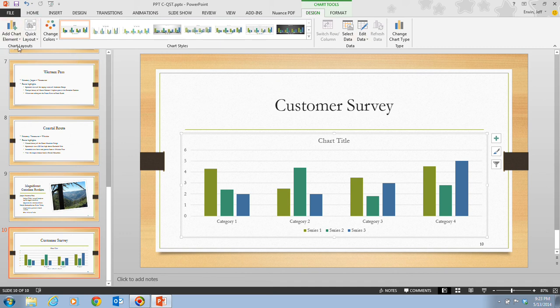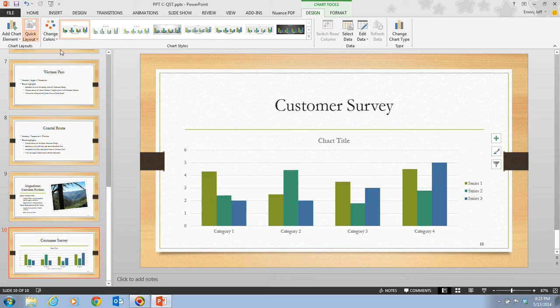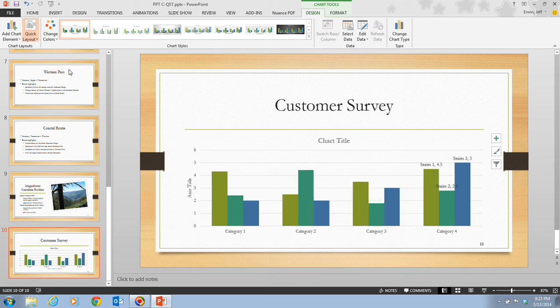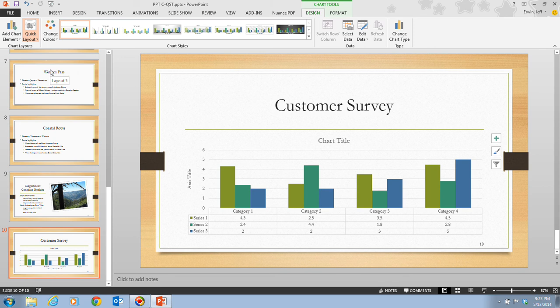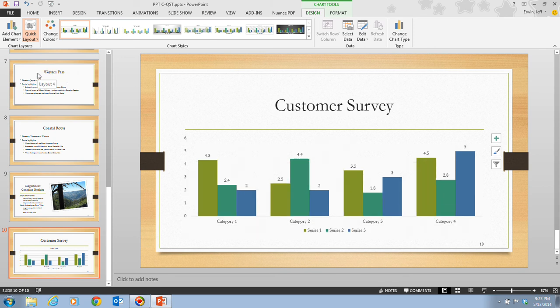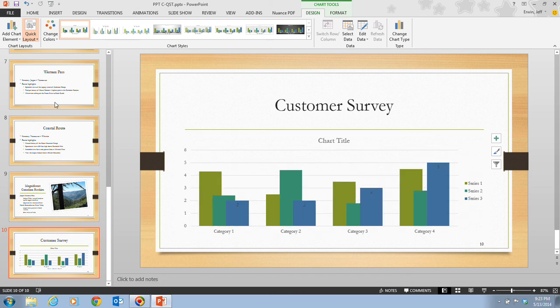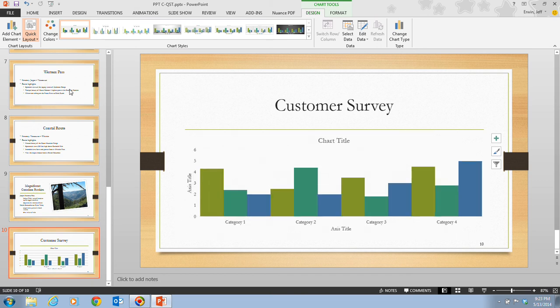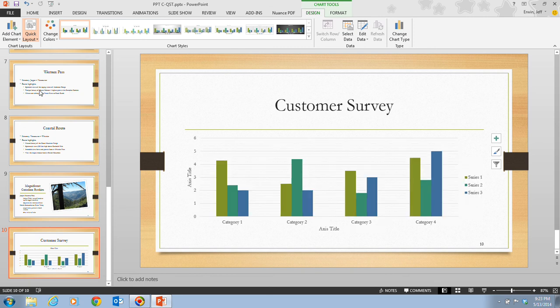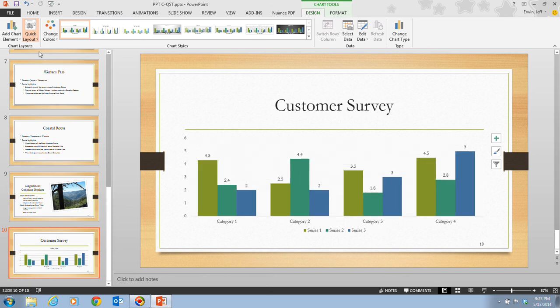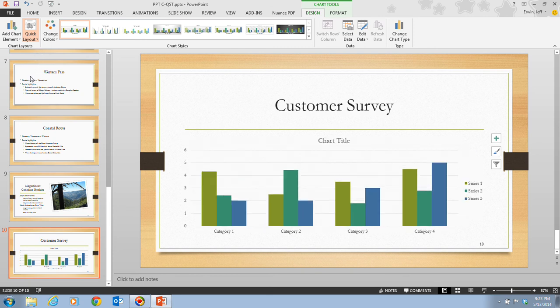So over here on the left-hand side in the Chart Layouts group, we're going to click on Quick Layout, and we have some different options here, which give us a live preview of these different layouts. In step 7, it tells us to move our mouse pointer over all the layouts to get an idea of how each of the different charts will look. But ultimately we want to go back up to Layout 1, in the first row, first column, and it should say Layout 1 on the screen tip. We want to click on that one.